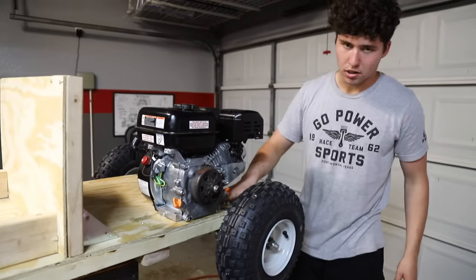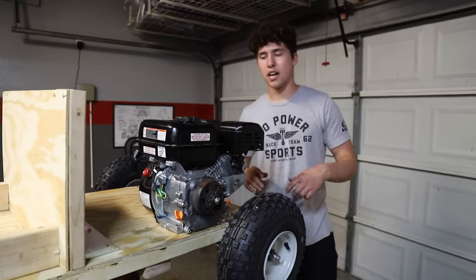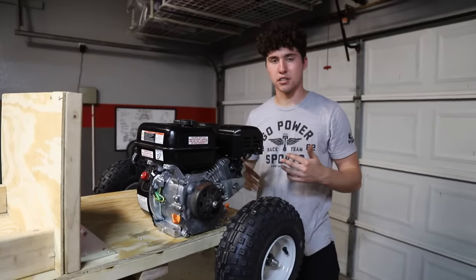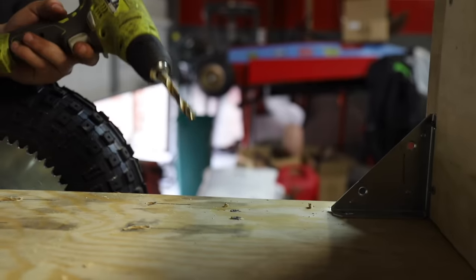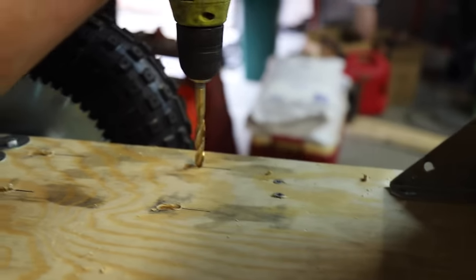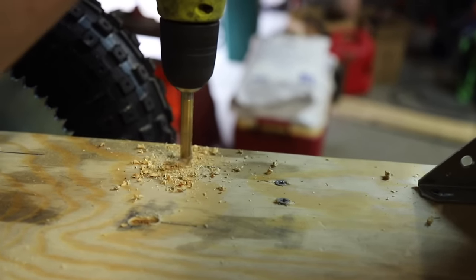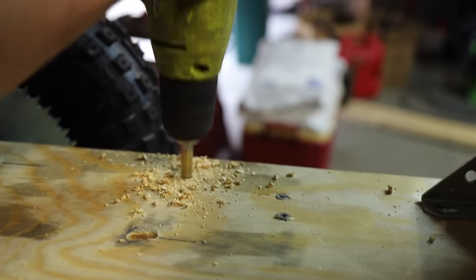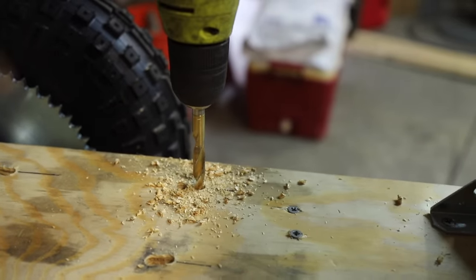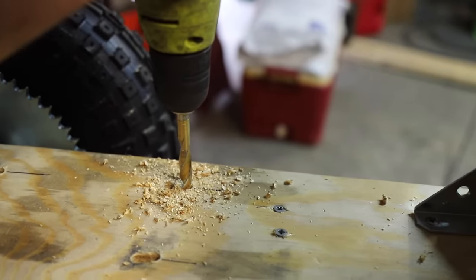And then we'll mark these holes, drill them out, and then we'll see how far forward and how far back we can widen them without hitting something. The idea is pretty simple. You just drill one hole a little bit above the other one, and then you just keep going through and try to bore out until you get to the other one. It's only wood, so it shouldn't be too bad.